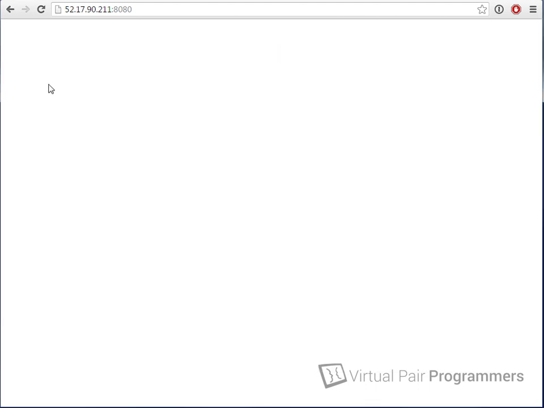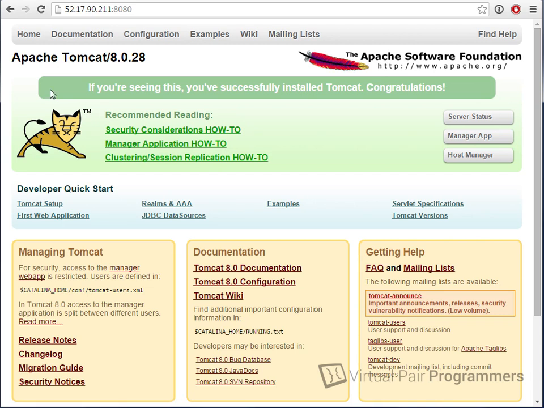So once you've installed, we'll refresh. And that feels really good. We are definitely seeing that Tomcat is running, and I hope that's the same for you as well. So we've got a live server running on the internet. The next job is to get our WAR file uploaded to the server.